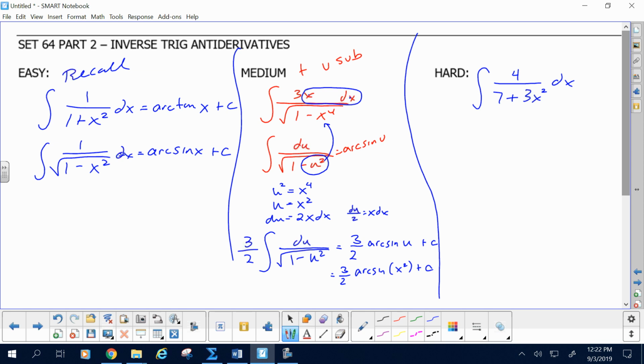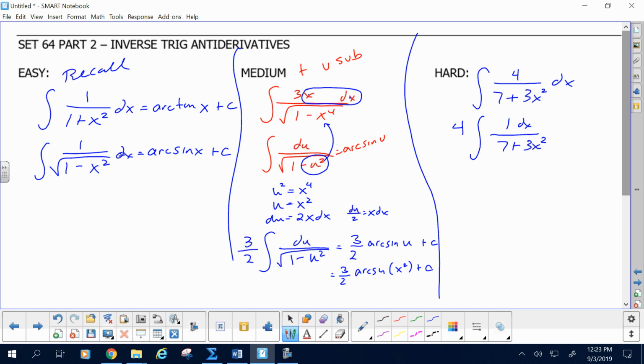Okie dokie. So we have to work through all the coefficient mumbo jumbo. First though, let me say this. If I had an x in the numerator, that would be u sub, and it'd probably give you a natural log of something, right? Because there's not an x up there, it's not u sub. I think, okay, maybe this is that funky arctangent. Let's nibble away at it. That 4 is a non-issue. I could definitely move that out front, and that's not a problem, yeah?